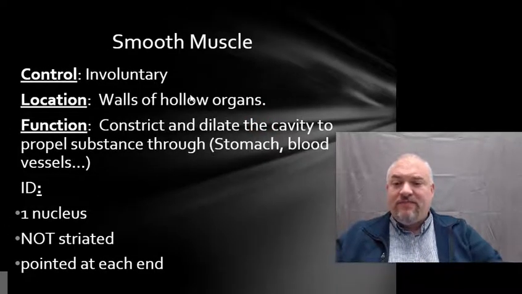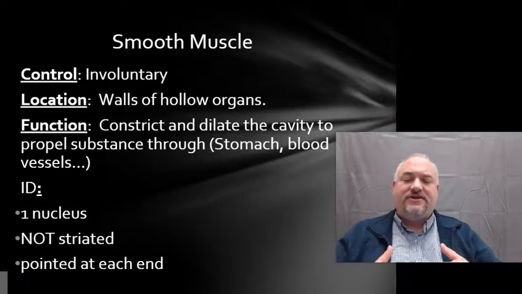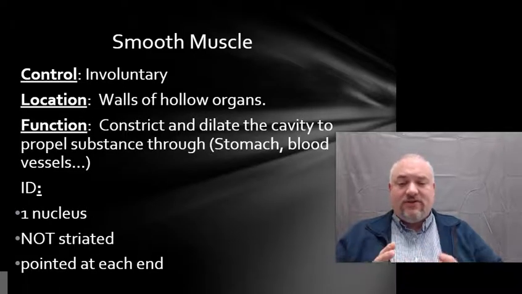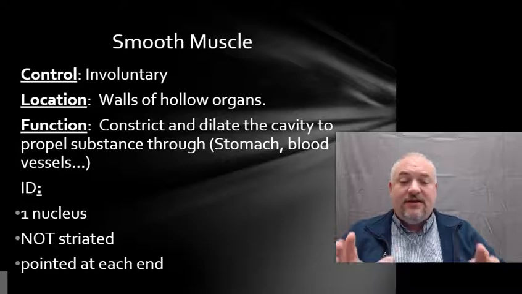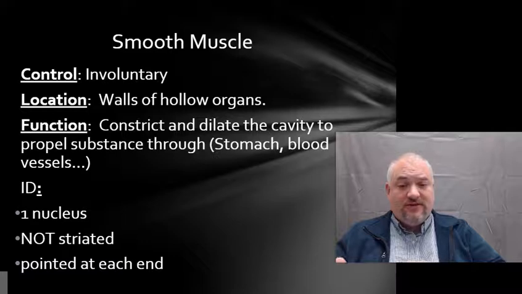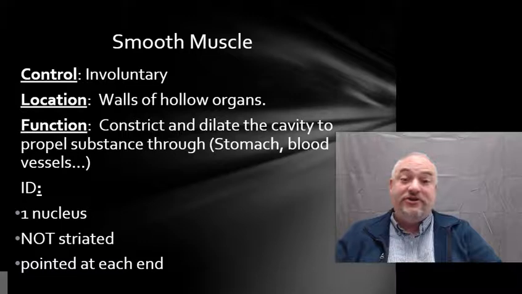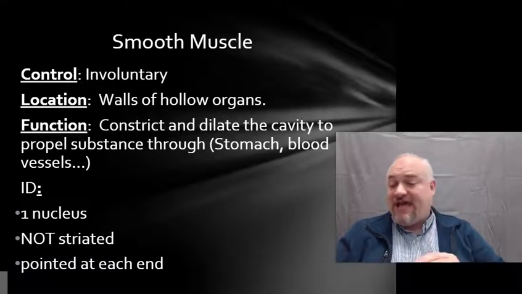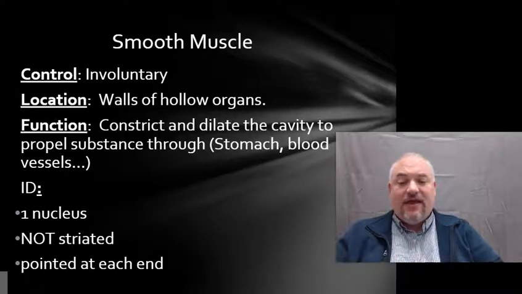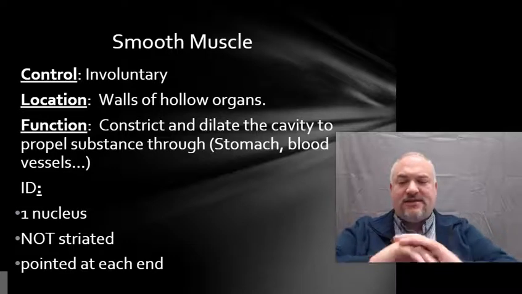All right, smooth muscle, involuntary. And you find these in the walls of hollow organs. So your esophagus, your stomach, your bladder, your intestines, all those hollow organs, your arteries, that need to move materials through those hollow areas are going to be surrounded with smooth muscle. You do not have control over when your intestines decide to move food from the duodenum to the jejunum. Okay? It just happens when the food's ready to get moved to the next spot. So it's involuntary control. And their job is to constrict and squeeze and push the substance through.